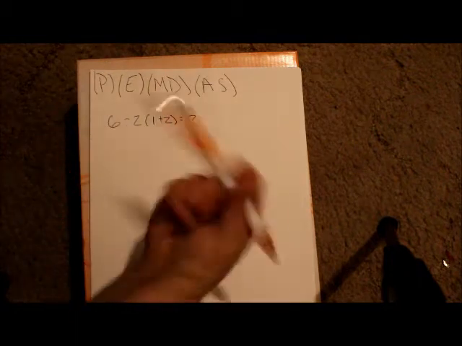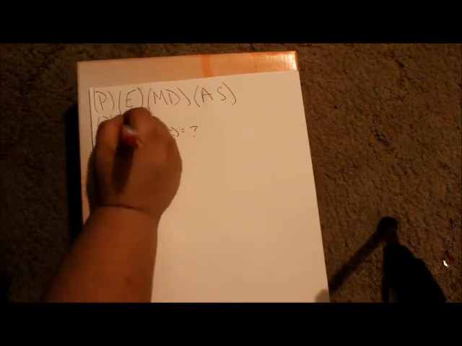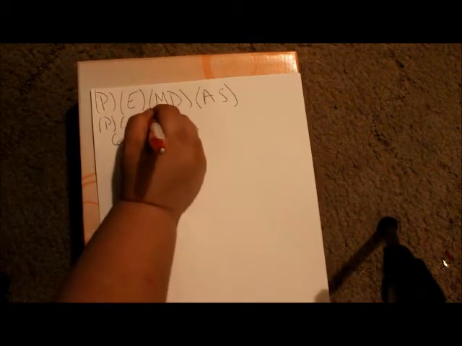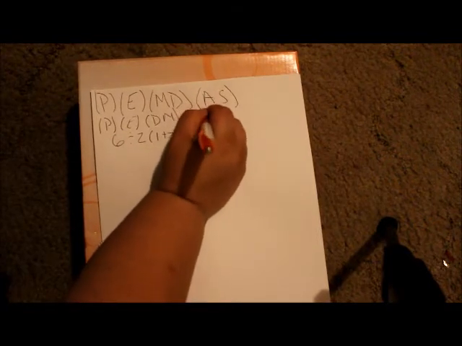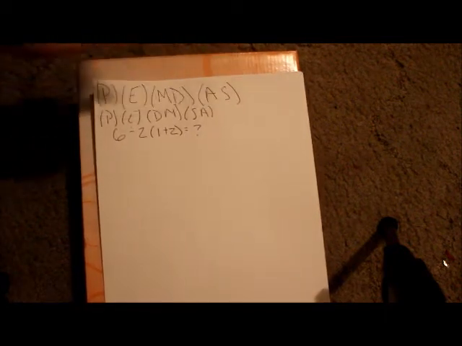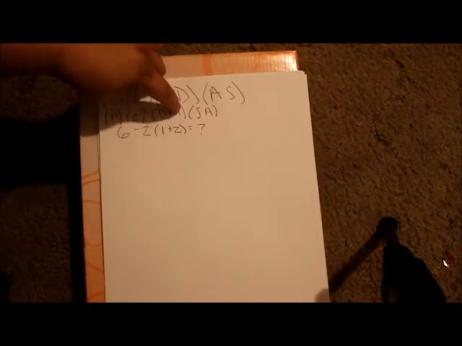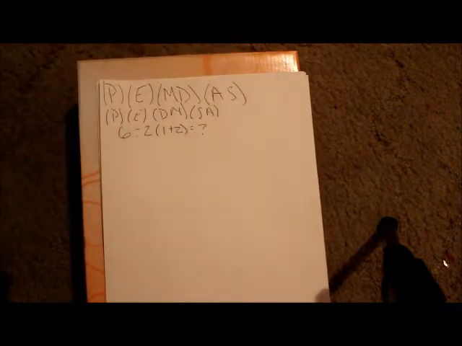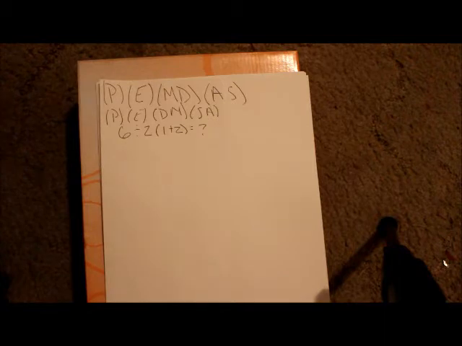So really, PEMDAS could also be written as P, E, D, M, S, A, but that's not as cool of an acronym. Please excuse my dear Aunt Sally. Please excuse Daddy, Mommy, Sally, Ann. I don't know. PEMDAS just sounds and works better as an acronym and easier to remember.